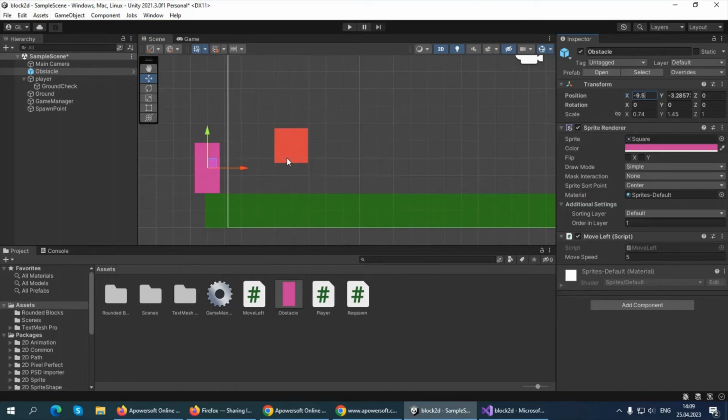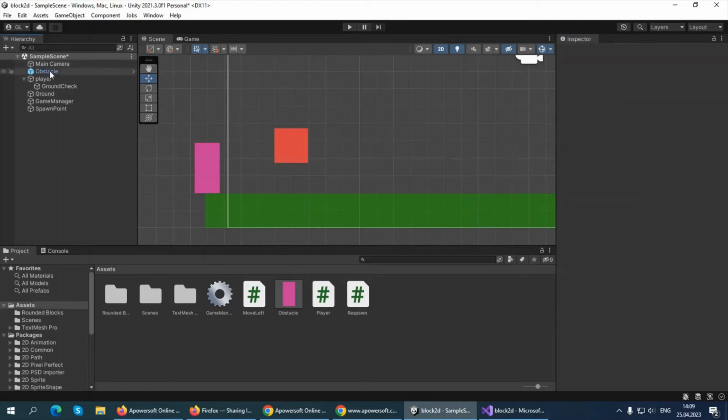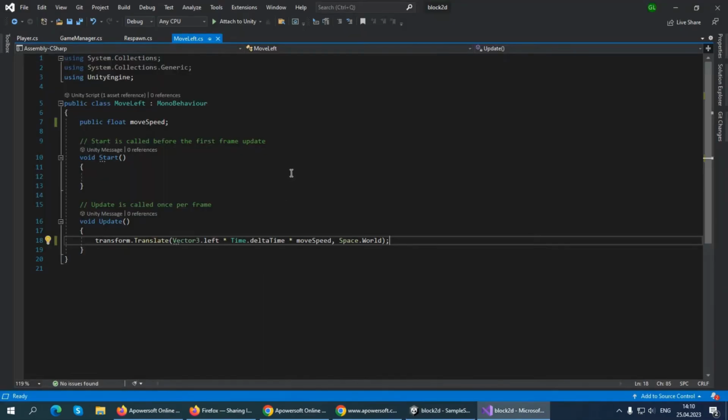So I will delete this obstacle when it reaches this point of minus 9.5 on X. It's minus 9.5 in my case. So let's open our MoveLeft script, which is attached to our obstacles.